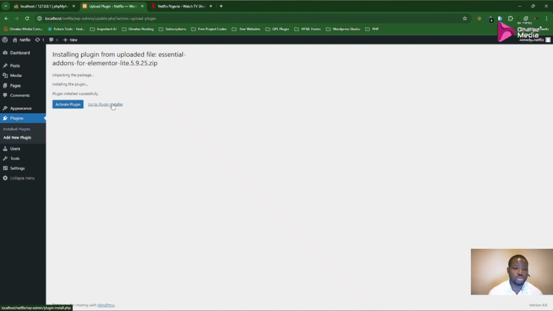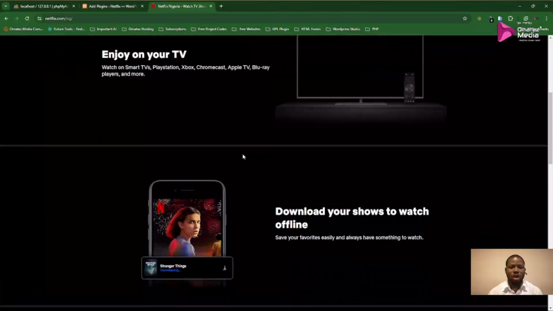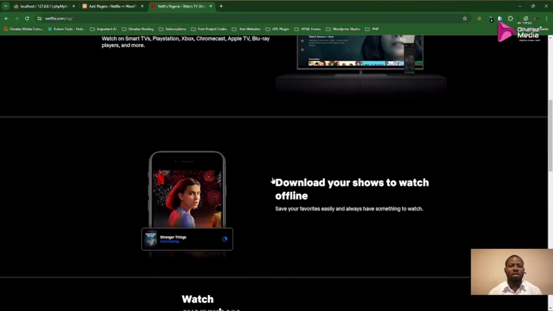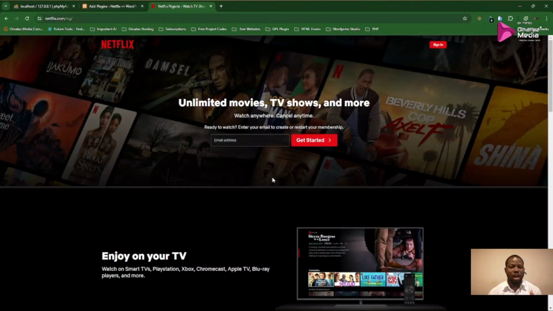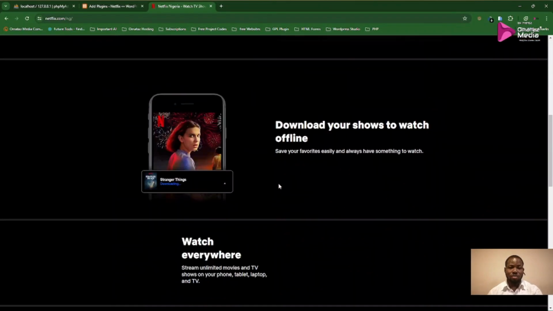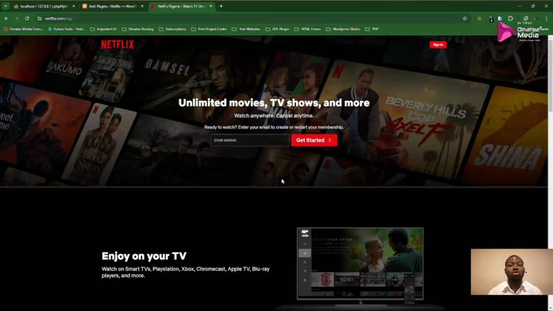So I'm still going to show you that with time. All right, when we get to the security aspect, I'm going to be showing you that. Okay, so I'm going to install the last plugin, and before that, you could see the website we are going to replicate. All of this might look like something very big, but I bet you it's very simple. We're going to replicate this view, this website, as it is, and we're going to do it step by step.